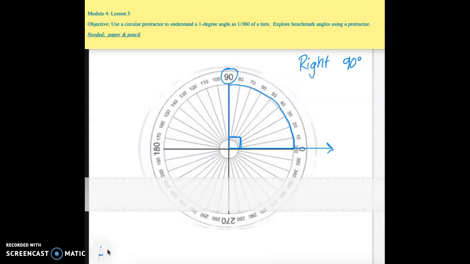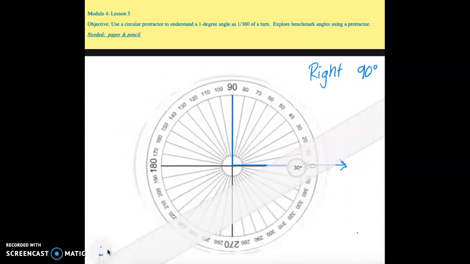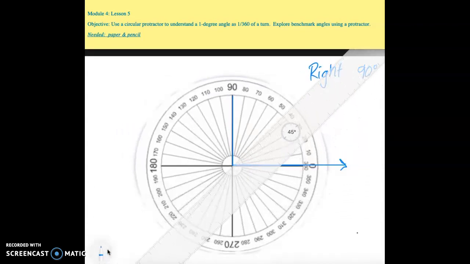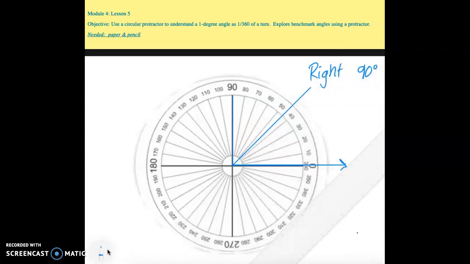So that's the first thing we need to understand. Now, what if I was measuring half of that? What would be half of a right angle? Well, I'm just going to cut it in half. With my math, I could divide 90 divided by 2, or I could take my protractor and measure it out. It would be about 45 degrees. So half of a right angle is 45 degrees. Then, if I keep adding 45, after 45 degrees I would get to 2. If you said 90, that is correct. So my next angle would be a 90-degree angle.